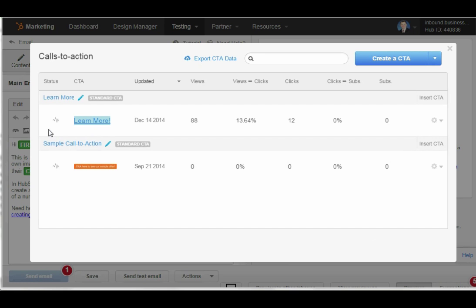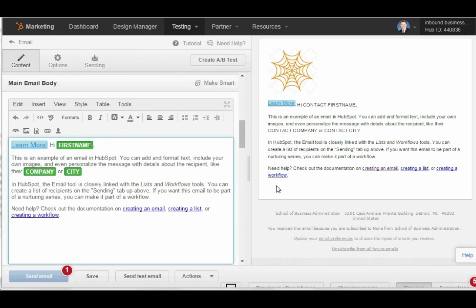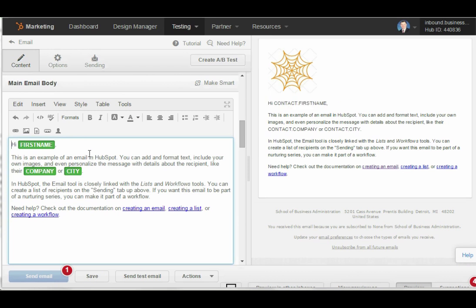So inside of the email, maybe you want to write a letter to them and say, learn more about this class, and you'd want to insert the call to action button in there. I'm not going to. I'm going to take that out. But hopefully you're getting the idea is that inside of your email, you can insert that. I can put links and images.